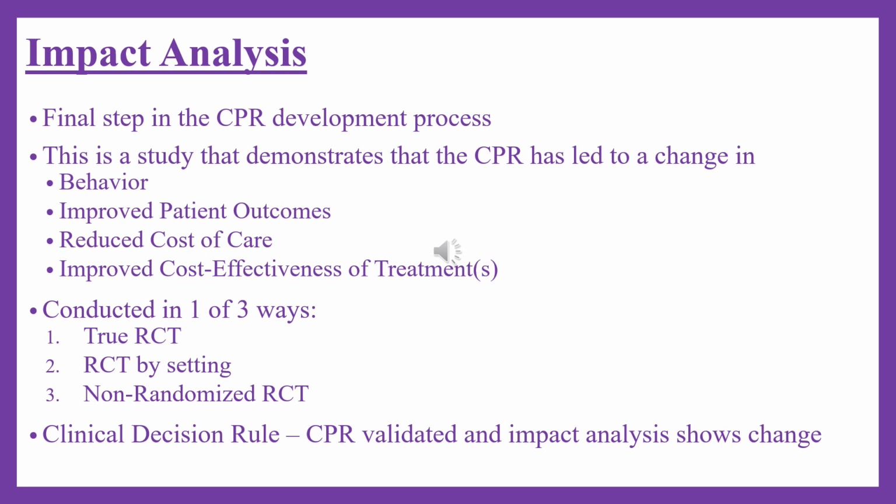The impact analysis is really conducted in one of 3 ways. First, and the highest level, is performing a true randomized controlled trial. If we want to actually see if something works, it needs to have clinical trials. And that highest level of clinical trial is a truly randomized controlled clinical trial. That's the gold standard for evidence-based practice. Because until we have randomized controlled trials, you're going to have a hard time doing a meta-analysis, which I guess is even the greater top gold standard. But for new interventions, a true randomized controlled trial is the best way to do it.